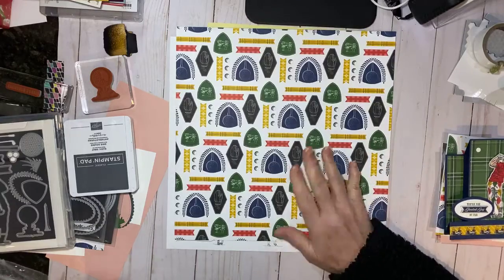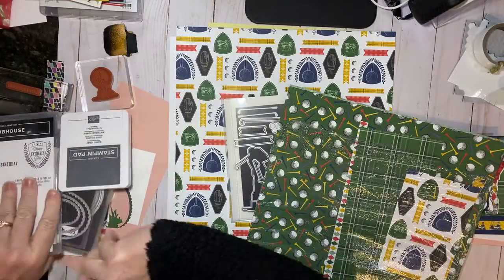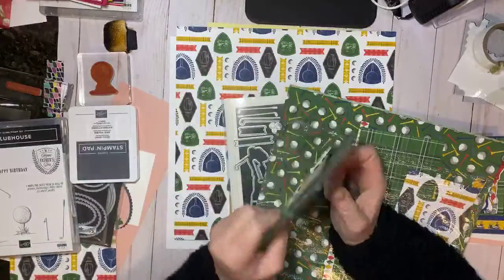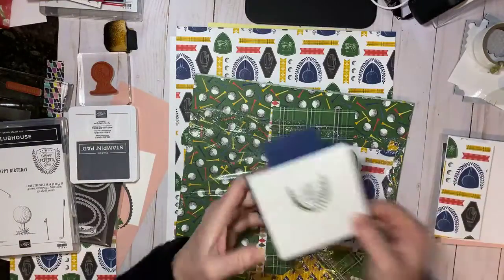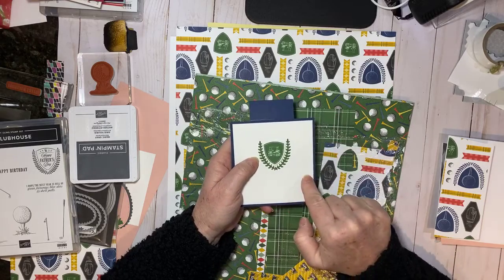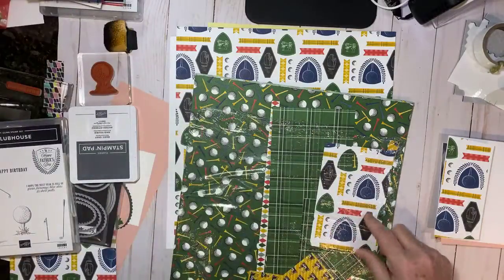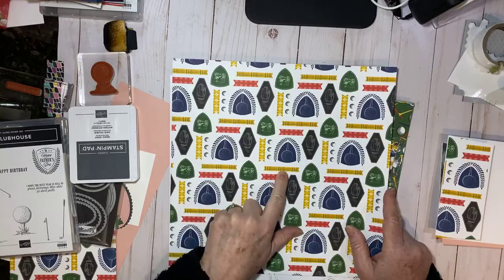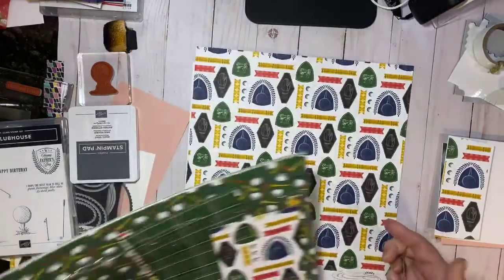But anyway, this pattern, I love this pattern because then you can take the dies and cut these little pieces out. And then look, instead of this card being Happy Father's, oh, wrong card. That was good. Here it is. This card, there we go, being a Happy Father's Day card, you can just cut this piece out and change it and then stamp Happy Birthday and change everything out. So this designer series paper here has a die that you can cut out these pieces, and it has dies for these little banners that match. So you can cut that designer series paper out with the coordinating dies.